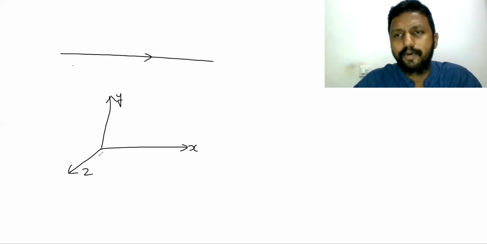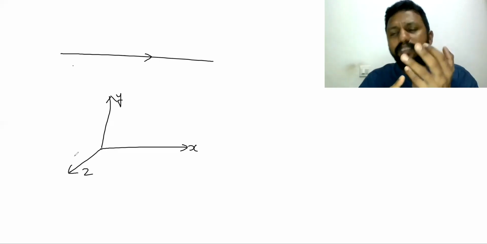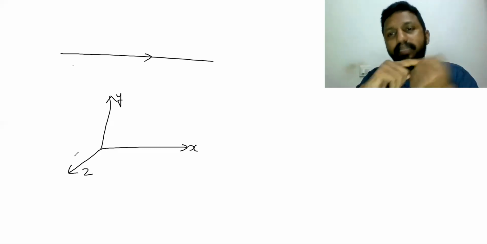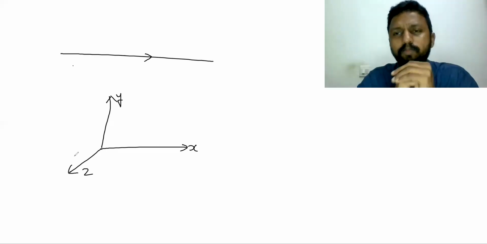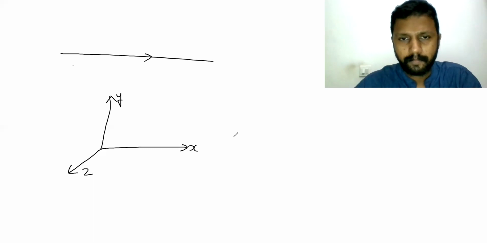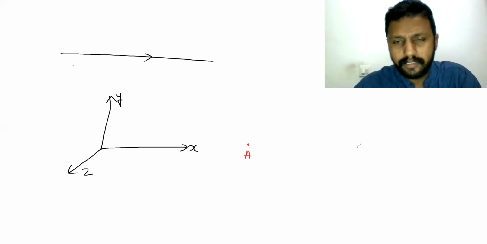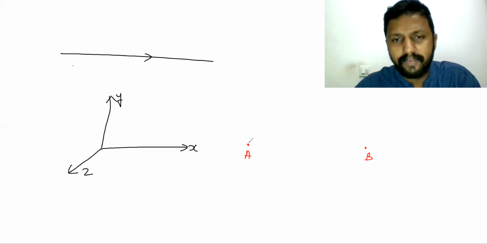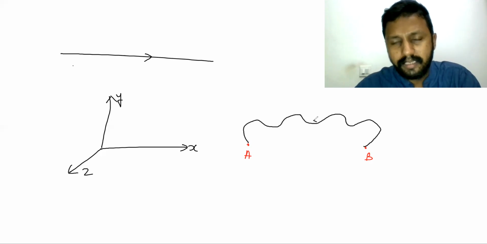In order to understand motion, we require the physical quantities distance, displacement, velocity, speed, acceleration, etc. In order to speak about distance and displacement, let's have 2 points. There's a point A and there's a point B. Then, if a substance is traveling from A to B like this, or assume a person is traveling from A to B in this path.